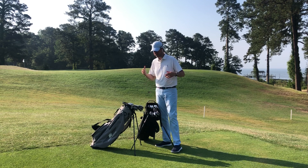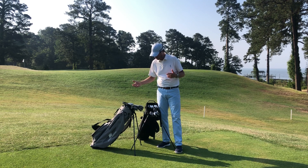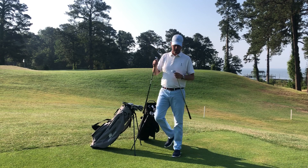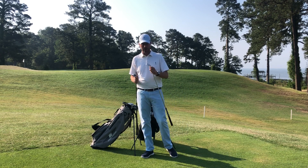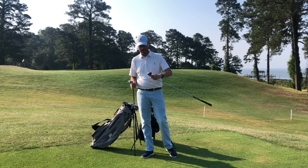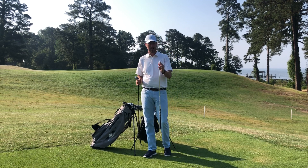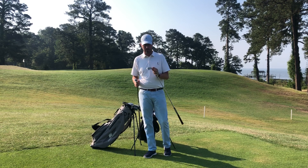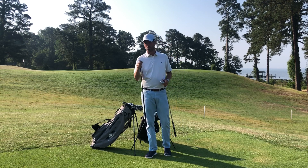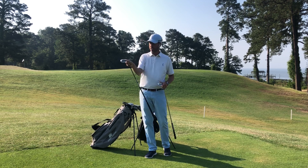When you get to the next level — let's say you're 18 to 15, 10 handicap — you can start playing around with the next set. So this is a Ping and a Cleveland. They've got a 54 degree here; it's a Glide 3.0. It's a workable club, it's a playable club, but it's got a tremendous amount of forgiveness. I've actually played this in an event. I've also seen Victor Haviland play the Glide 3.0 as well because of the forgiveness. He's going to do different things with his wedges. Cleveland's similar — it's a CBX2. They've got a new version coming out as well, but it's just a little bit more forgiving. You can just see by the size.